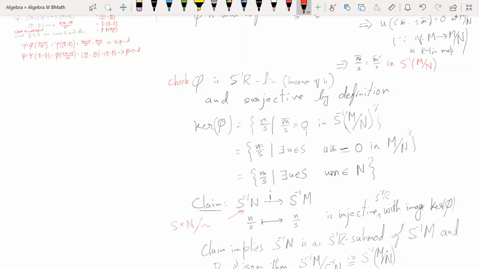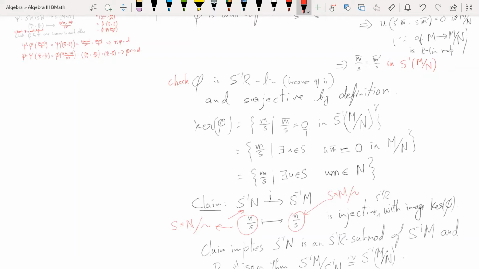So here this n over S denotes the equivalence class in S cross n, and this n over S is the equivalence class in S cross m. So they have the same notation, but they are equivalence classes in different sets. Technically they are different. If you think of which subset of S cross n you are looking at, that is going to be different from which subset of S cross m you are looking at. Yeah, maybe different if n and m are different.